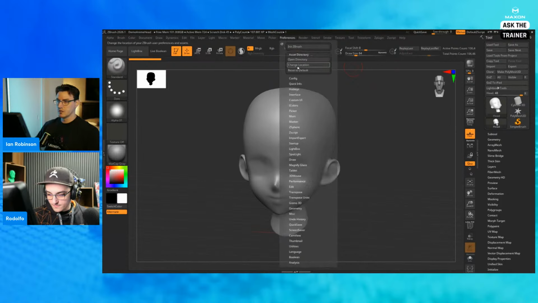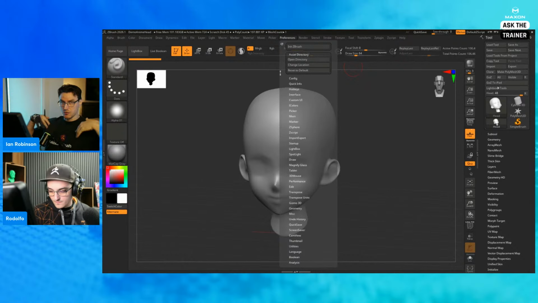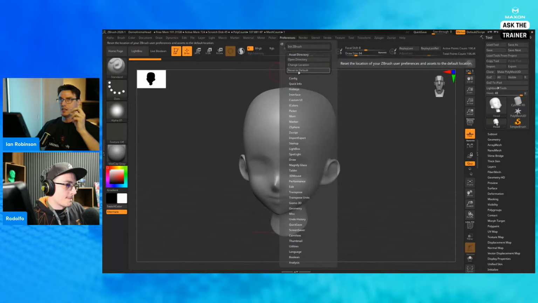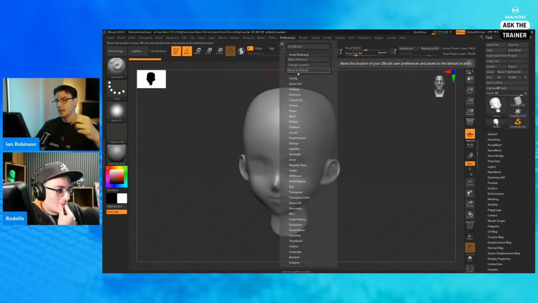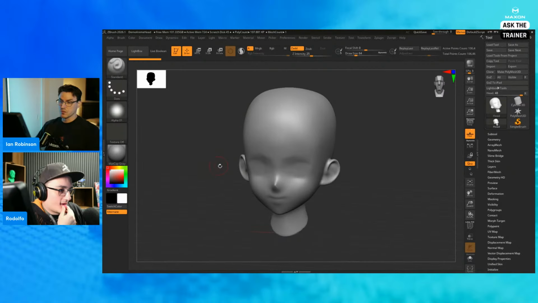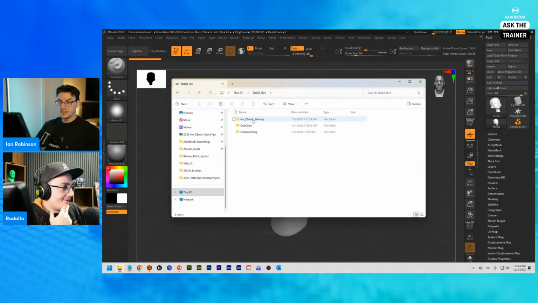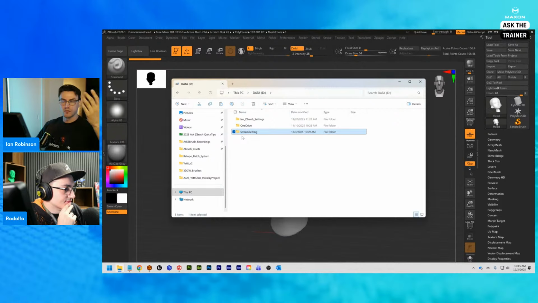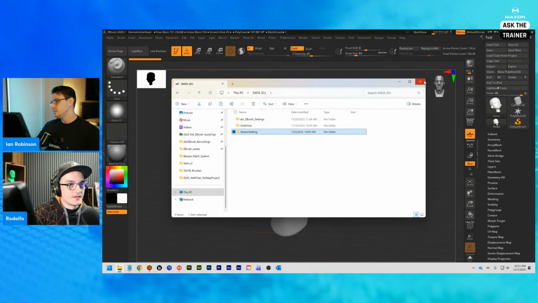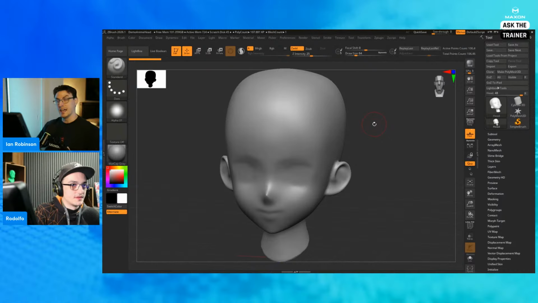Now, real quick, the last button is reset to default. Let's say you need to just set everything back to basics for whatever reason. Clicking this will do exactly that. It will link it back to the original folder that it installed at the time you installed ZBrush, but it won't delete any of your actual folders. So any folder that you've had, let's say over here, these folders here, they're going to stay here. These won't get deleted. So you can always reset it to default and then reconnect things or set up a new thing if you needed to, and then just relink when you're done. Yep. So yeah, this one's really cool for me.